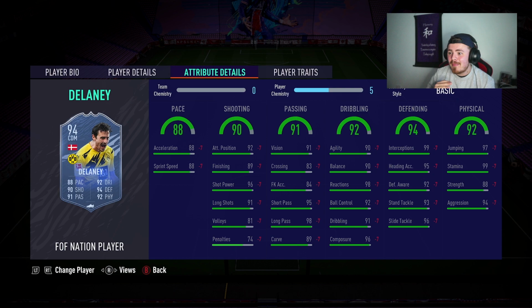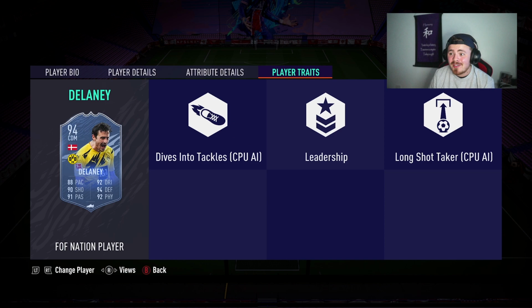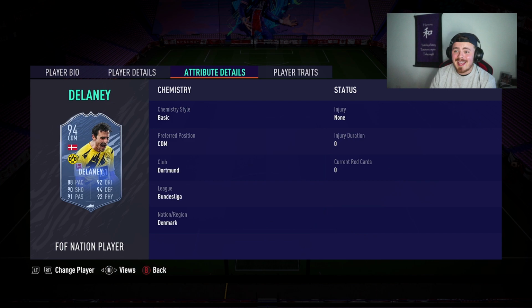Passing stats, 95 short pass, 98 long pass, and the rest of the stats are great. Even going forward, he has 89 finishing, 92 attack positioning, 96 shot power, the long shots are there. Pace is pretty respectable. You will definitely be boosting that with the chem style if you unlock this card. And the dribbling stats are all mid to high 90s, which is absolutely epic. And considering this is an 86 overall team to unlock the card, that's crazy. I, for one, will definitely be getting this guy in for the weekend league if I decide to play it this weekend. But these are the boys that you can unlock via the SBC.